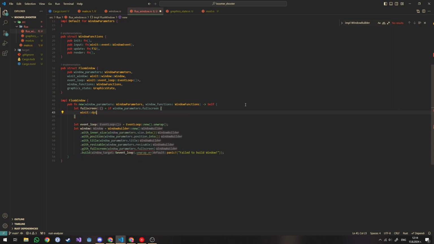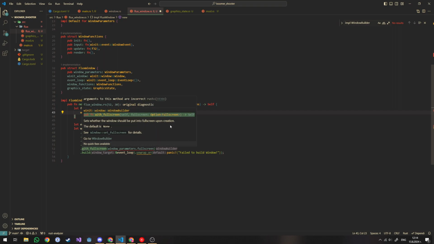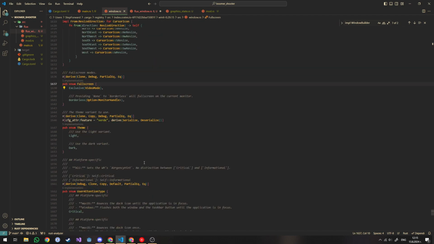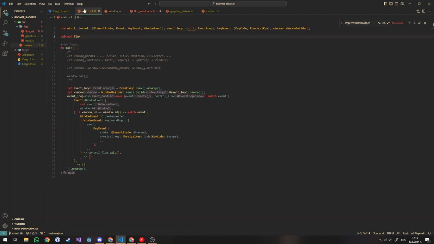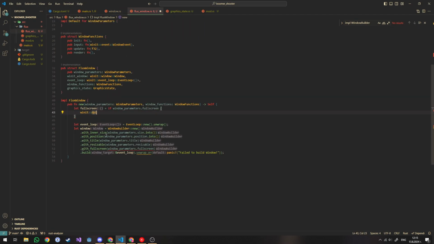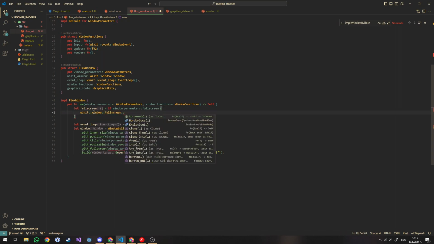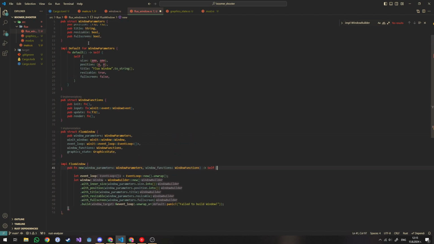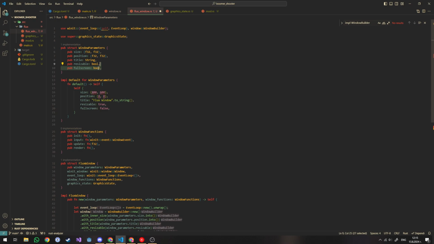Init dpi. Nope. Can you go to this function? Go to window builder, window attributes. Okay, it's not that, it's window. So it's window, full screen. Okay, what? Okay, I'm not gonna bother with this for now. I guess we're gonna figure it out later.